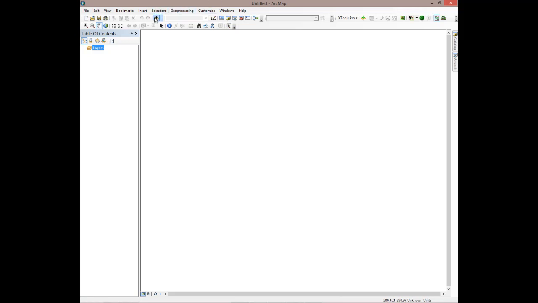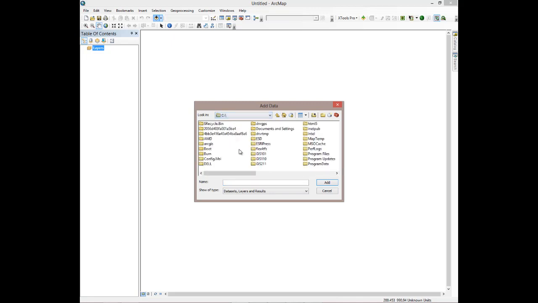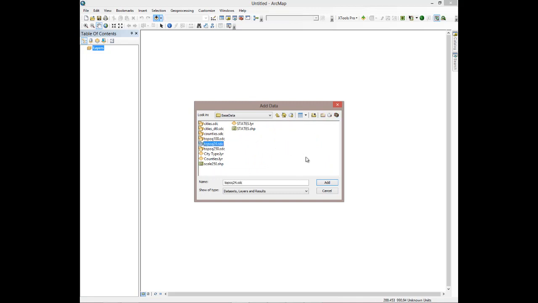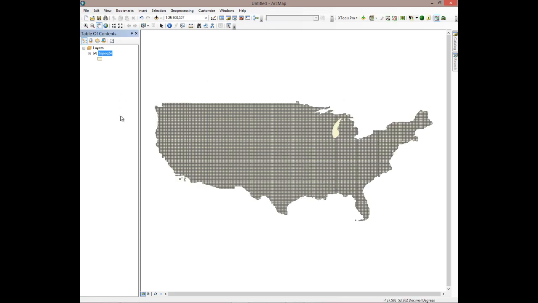Now watch what happens when I load my first data file. So if I go up here and add data, and I go over to the C drive and go into the GIS 101 base data, and I'm going to load that TopoQ24, and I say add, and it loads the file in for me, and you can see it load on the screen here.